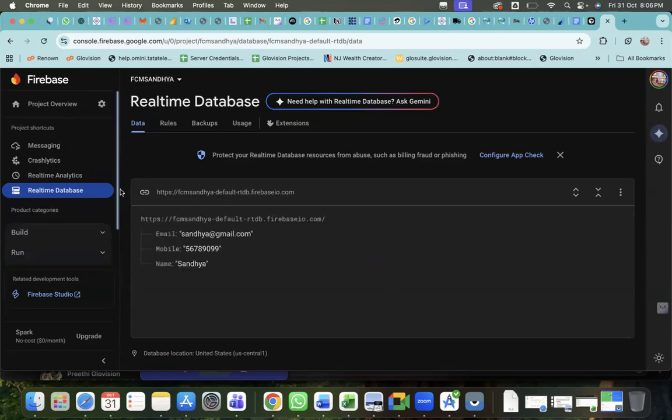See, whatever data we entered there, that data came here. Now this will be here like this. So that is the way we have to communicate with that real-time database. But this real-time database is not suggestible. Why? There are some specific scenarios and specific things.